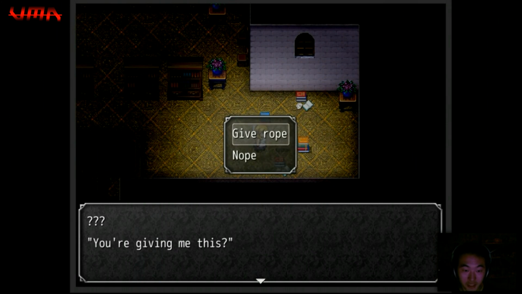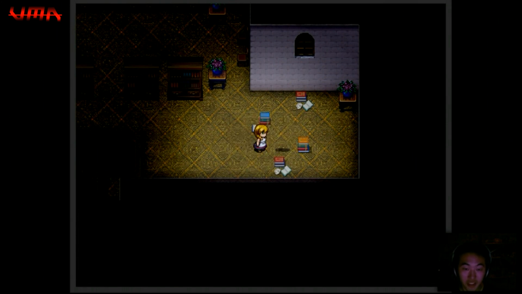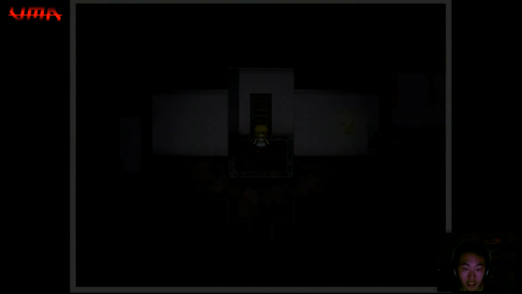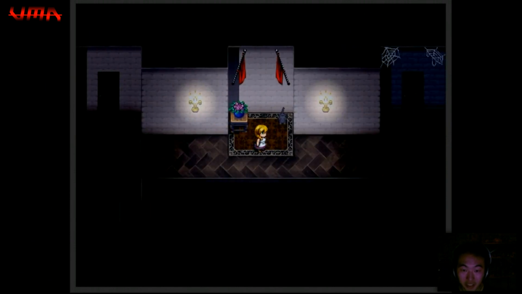Aha, you're giving me this? Give rope. Thank you. Take this. Book of Death. Oh, that's amazing. I got a Book of Death. Well, that wasn't creepy at all.